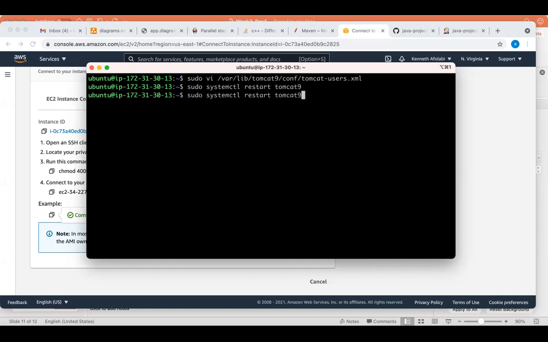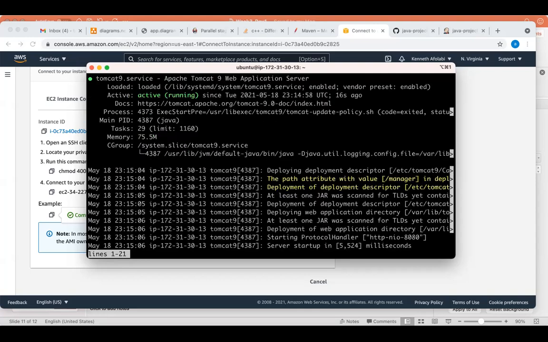So I'm going to enter this. Then I can check the status by saying systemctl, then here the status right here. Oh, sorry, I think the spelling is wrong. So here will be status, then you see active here that it's running. So once you see this, that means your Tomcat is good. You see the timestamp, it tells us that Tomcat is running. Then I can exit this by pressing Q. So if I press Q, it will take me out.